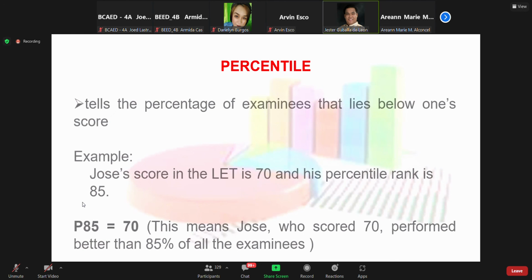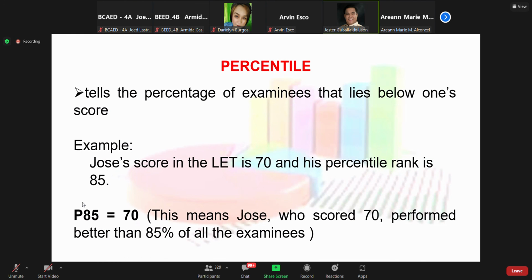So ngayon, we talk about percentile. Percentile tells the percentage of examinees that lies below one's score. Okay? So for example, Jose's score in the LET is 70 and his percentile rank is 85.